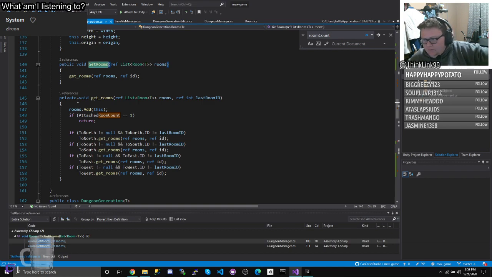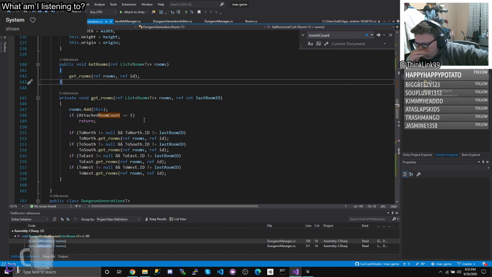So then I'm saying, okay, rooms.add this, add this to the rooms object that I'm sending. And then I'm checking the to north, and to north ID is not equal to the last room ID.